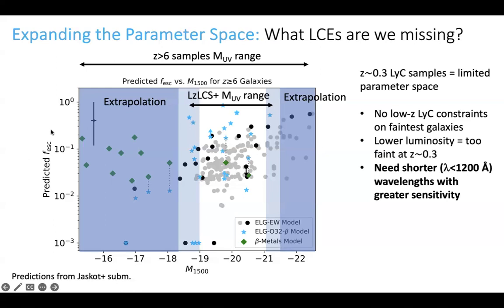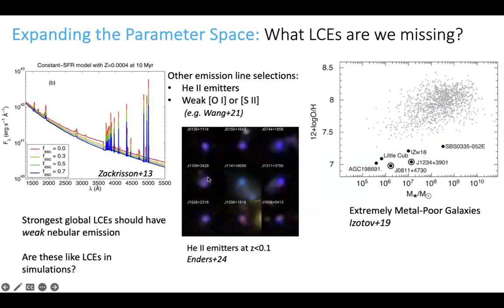And in order to actually be able to detect Lyman Continuum for these really faint galaxies, it would really help to be able to work at lower redshifts where we can get fainter targets, but we would need much better sensitivity at short wavelengths than COS can provide. There are other candidates as well that we might be missing. I mentioned that our strongest leakers are these green pea galaxies that have really strong nebular emission lines.